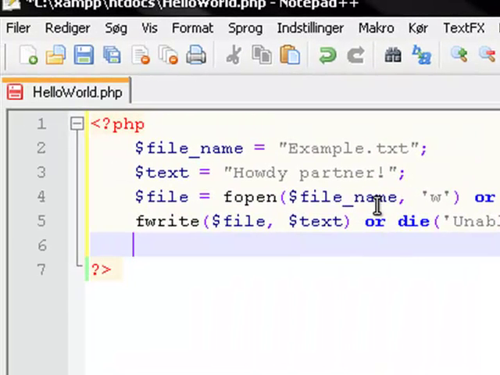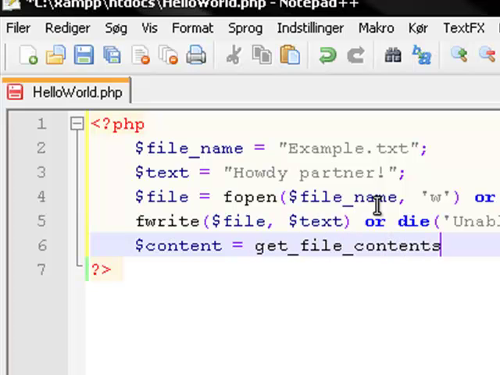And now we're going to have something that will help us get the content of the file. So we create a new variable called content, and it is going to be set equal to get underscore file underscore contents.